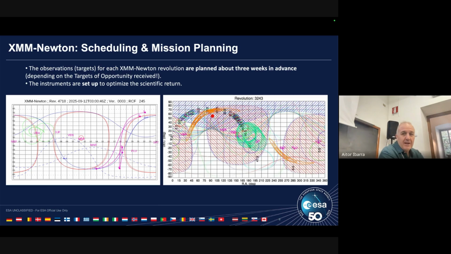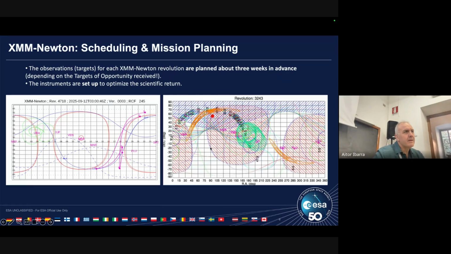And just for you to get an idea, this is the famous gravitational wave event back in 2016. The XMM orbit and the regions that we got from LIGO, with the big uncertainty of the position of the source. So in the end, it was somewhere here that we could observe.